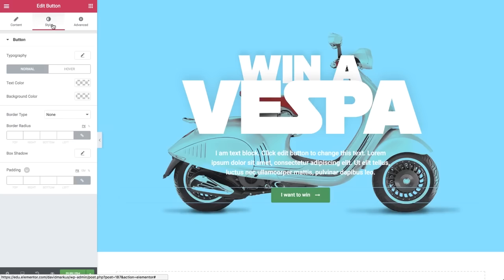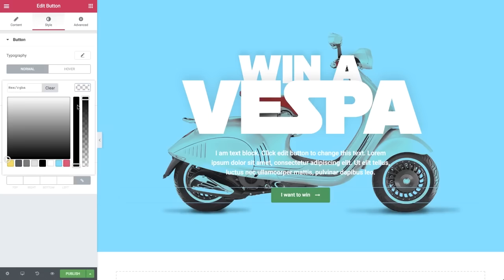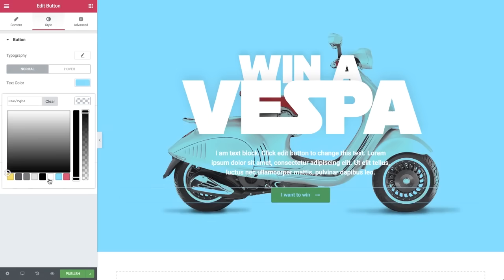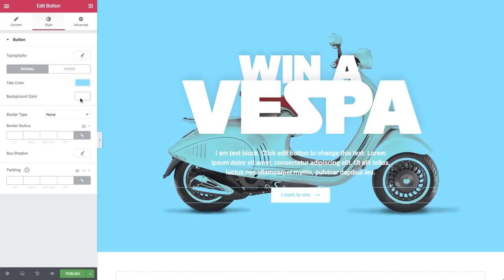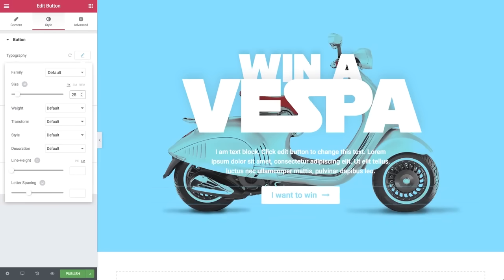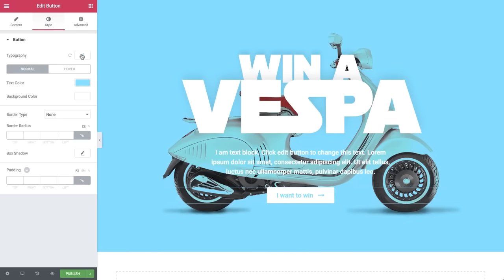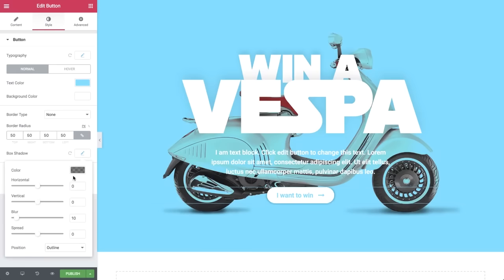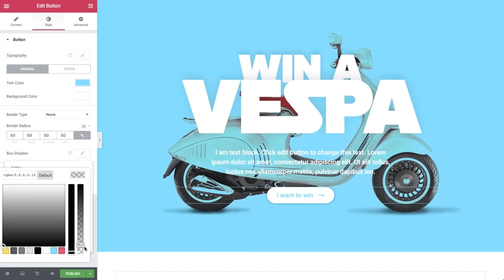Let's head to the Style tab, text color, same as the background, and background color white. Typography will make the text bigger, 25, oh that's too much, 20, nice. Border radius set to 50 to make the button round, and box shadow, same values as the titles.